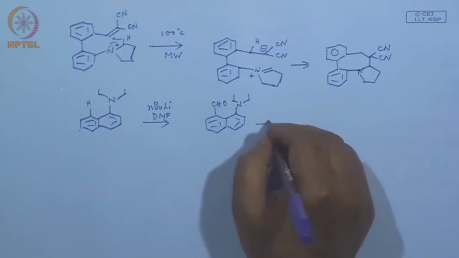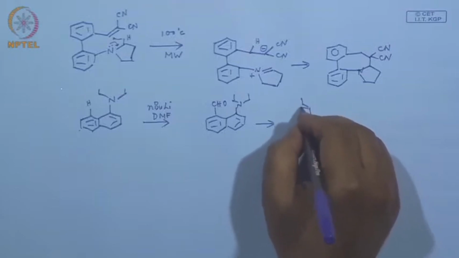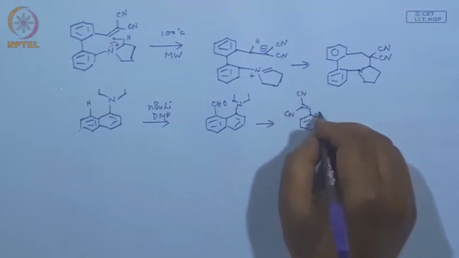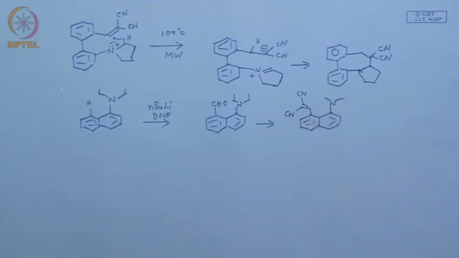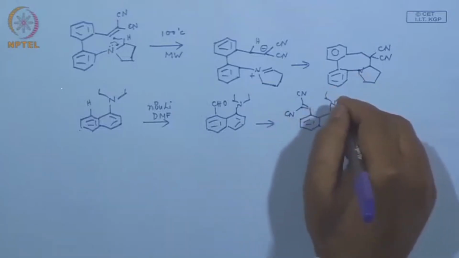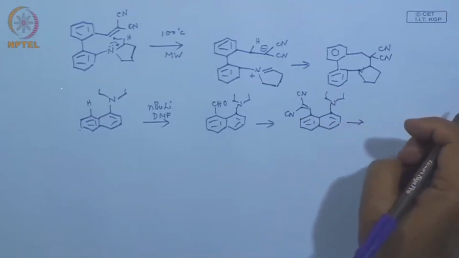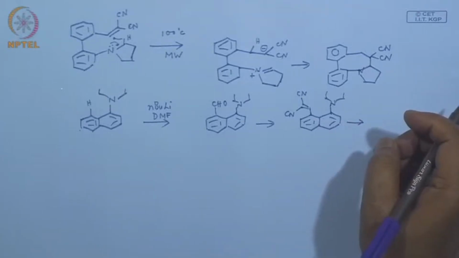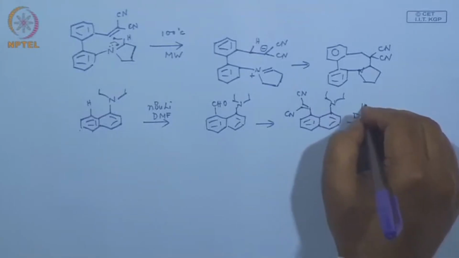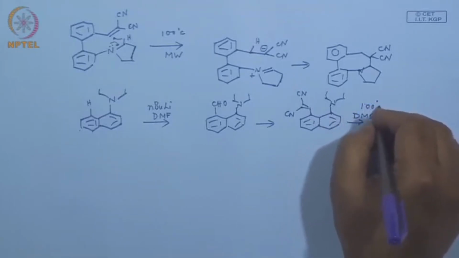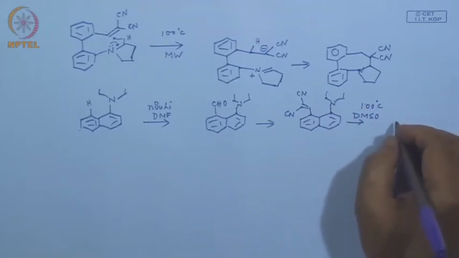What do we do next? A Knoevenagel condensation kind of thing with the dicyano compound, which is very useful, very easy, and then these alkyl groups. So, you can have all kinds of alkyl groups, and then what is the reaction condition? The reaction condition is heat, and in this case the solvent is DMSO, and the temperature is around 100 degree for 4 hours. So, you get this reaction done, and this has been verified by deuterium labeling.